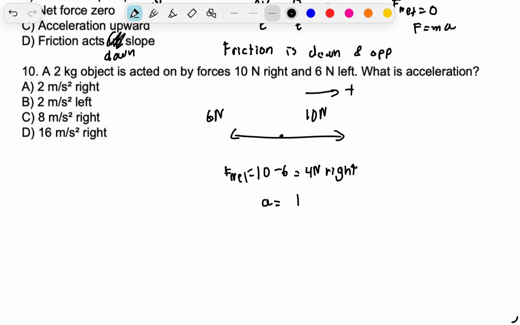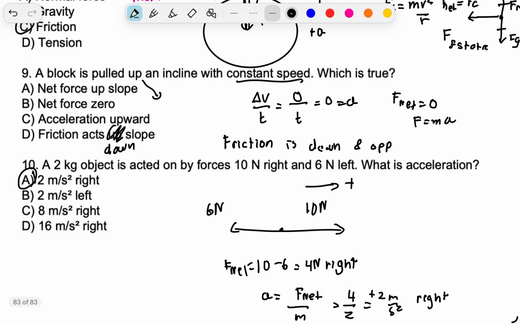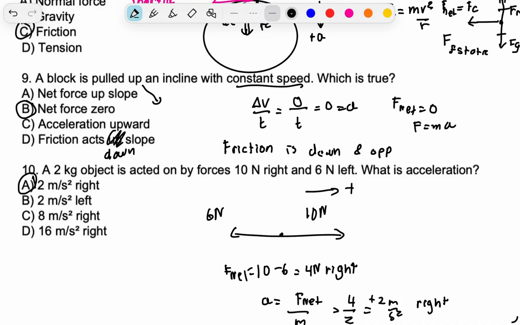When you take your acceleration, that's going to be your net force divided by your m, which is 4 over 2, or 2 meters per second squared in the rightward direction, since we received a positive number and we defined positive as towards the right. Here your net force is equal to 0, so that would have been one of your answers, and you could also make this your answer for option D.